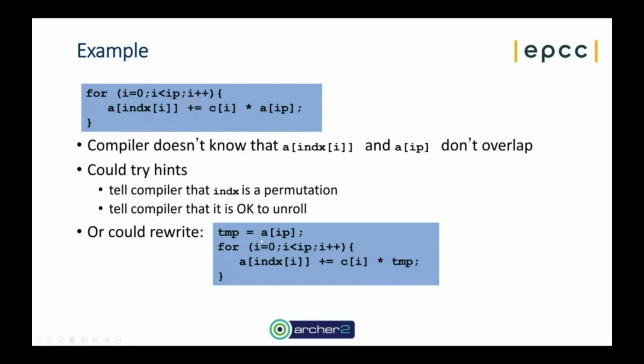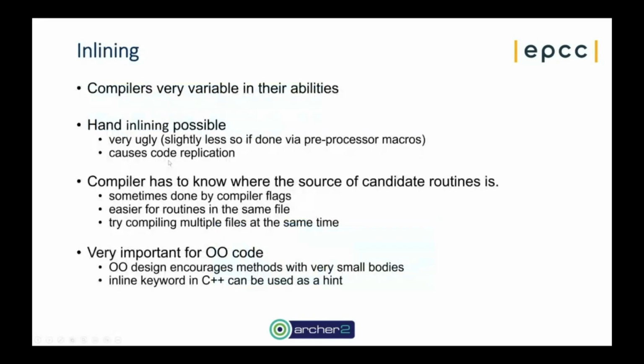And so then it's possible for you to do things like pull out one of those parts into a temporary variable, and so now temp doesn't change inside this loop, so the compiler can reason about that more sensibly. Or we can use a pragma to say this loop is independent, so you can ignore the fact you may think there's a dependency, or you can say that index is a permutation. There are hints we can pass into the compiler there.